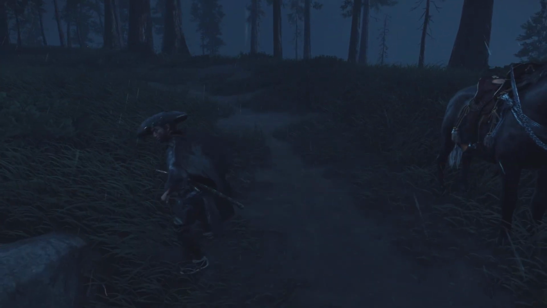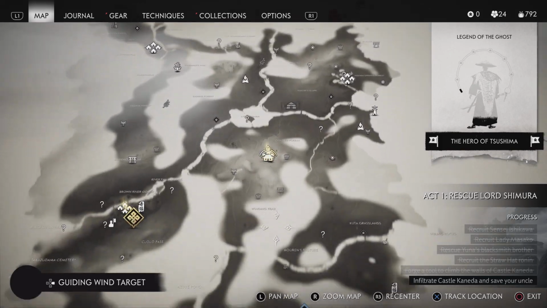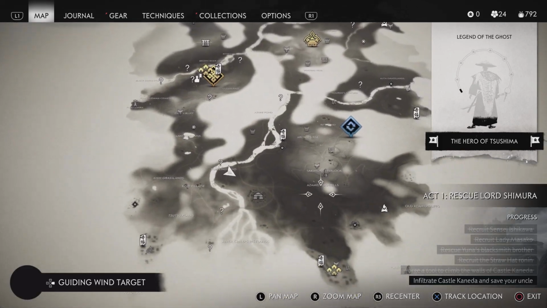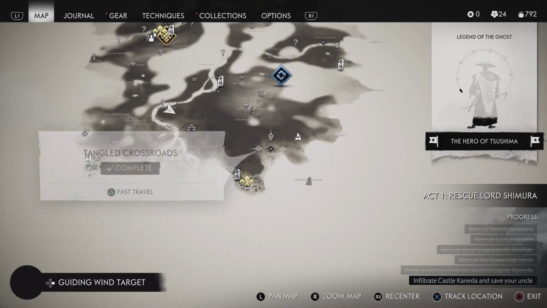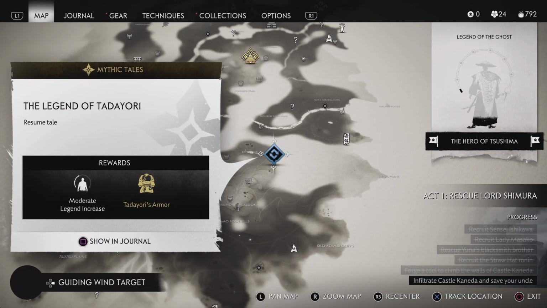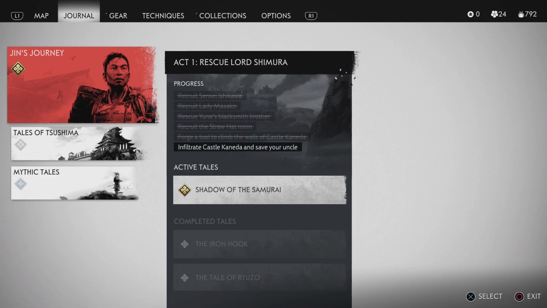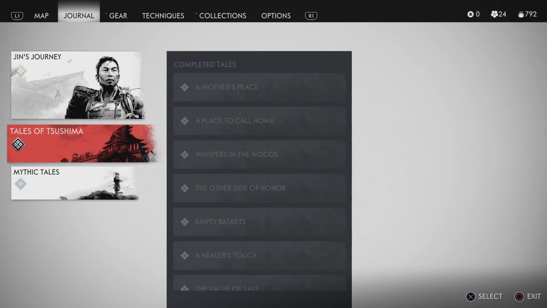So I'm not sure if I was playing around, but as you guys can see, the map's been a little bit more explored. I still have some foggy areas I need to go to, but essentially I was looking around for certain things. I did find a new Mythic Tale for Jin, and I still have one more main quest for him to do. I don't have any more of the Tales of Tsushima.